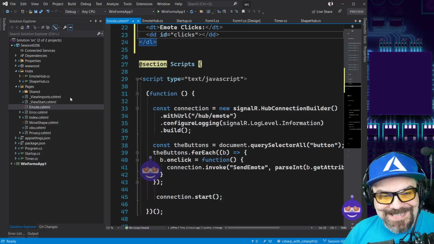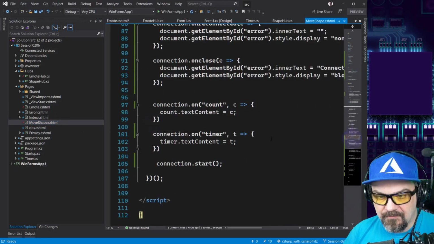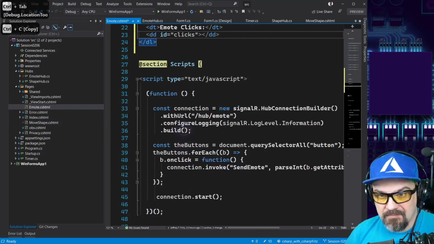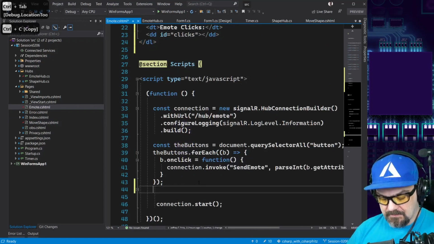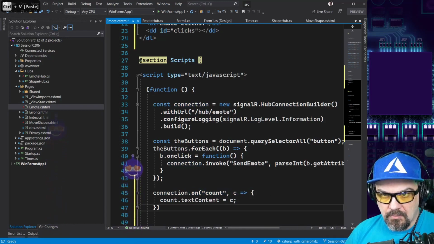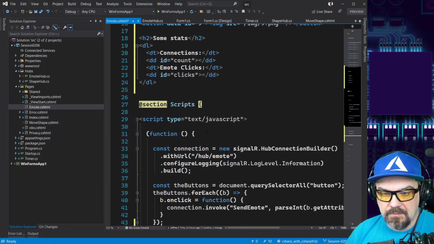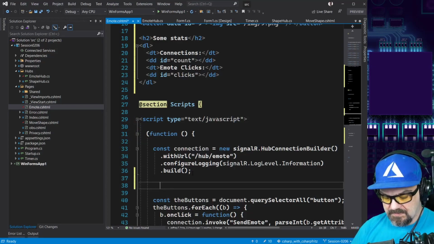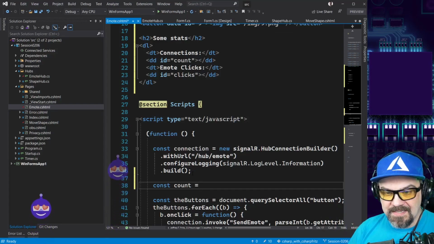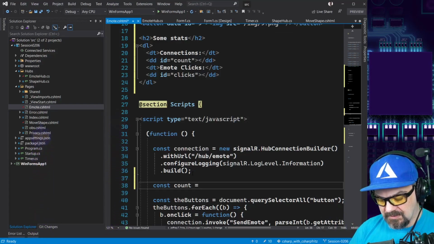Let me grab the exact same code that I have over there in move shape for the connection count, because it's the same method, right? So here, connection on, when I receive count, let me set up constants for those so I'm not doing a document get element by ID each time those are clicked.